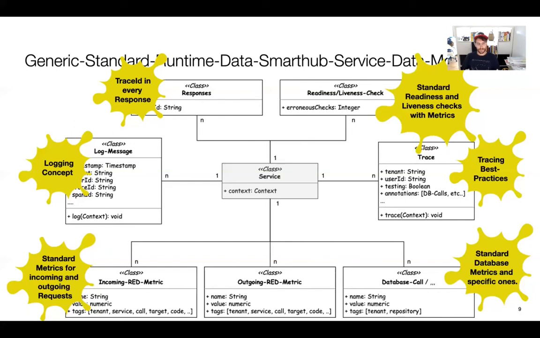We enforced this within the project, and the developers implemented it. Then we saw that metrics are coming in, metrics have the right tags, traces have the right tags, log messages are in the format that we defined, and everything was great. We noted that it really helps us to understand our software system in case of an error. So this was a really, really good thing for us.